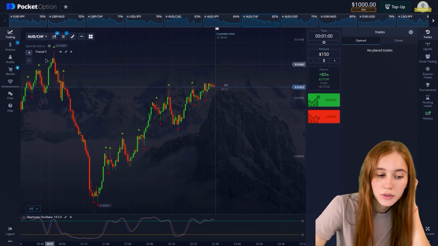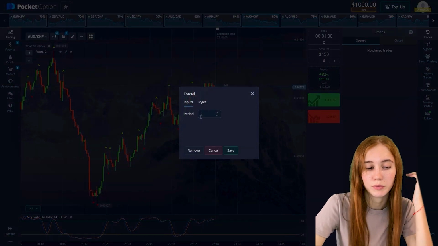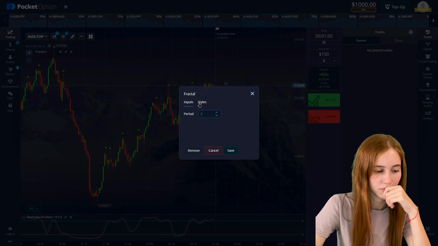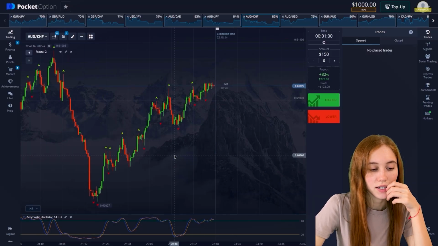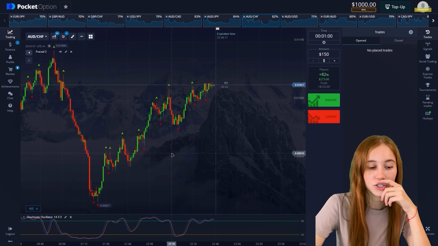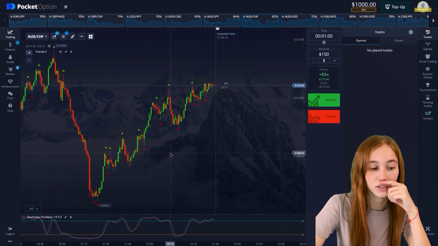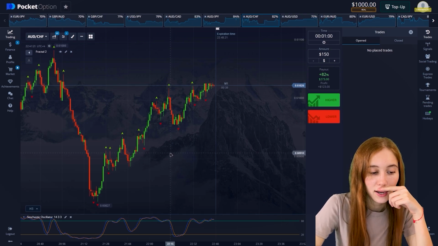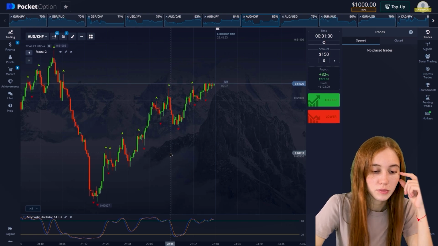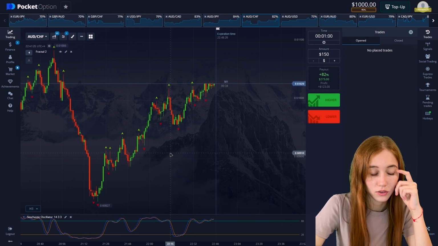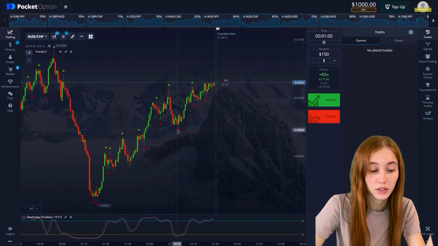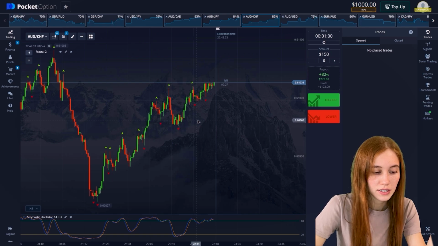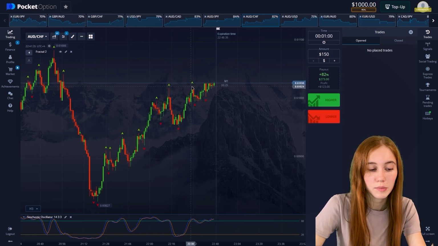There's also a second indicator, the fractal. Let me show you its settings. This indicator indicates the highs and lows reached by the market during a certain period, visually highlighting them with directional pointers depending on the extremes. Fractal down, a red pointer like here, pointing down. Also fractal up, a green pointer pointing up.